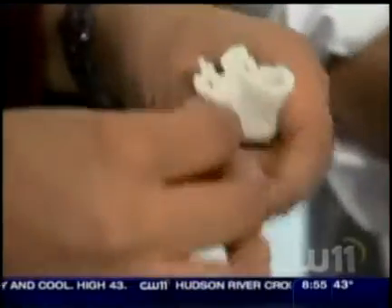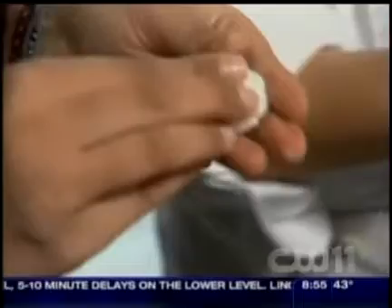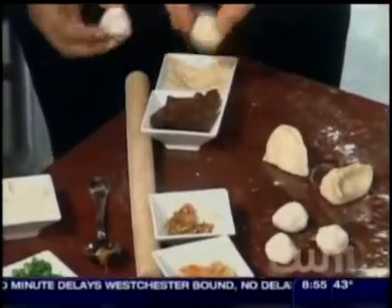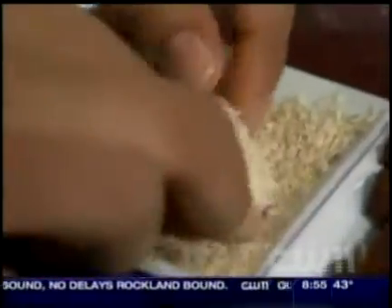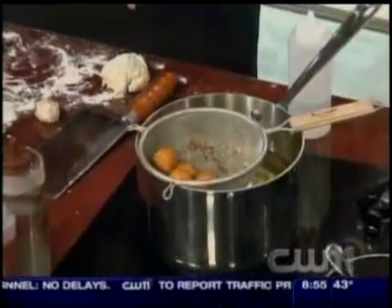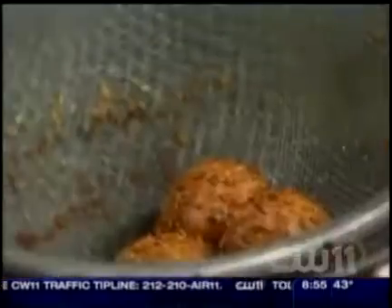Put the chocolate in the middle, cup it with your hand, and push down as you're forming with your fingers — it looks like a little flower. Then you have a ball that's totally enclosed. Get a little bit of water, put it in your hand along with some sesame seeds, and the sesame seeds stick to the dough. Then you put them in a pot of oil — a deep fryer if you have it — at about 350 degrees. It takes about six minutes to cook. When they rise up from the oil, they're done.